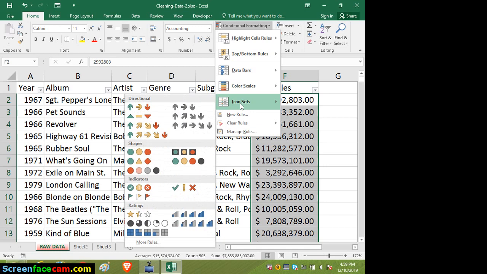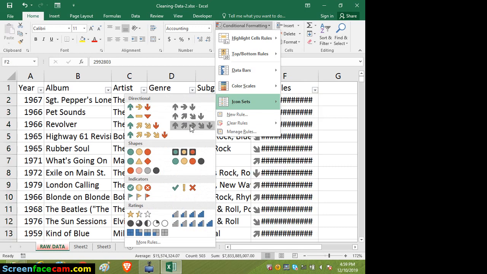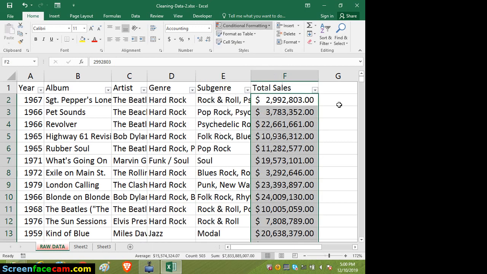Icons. Here you can have icons just to show you how big it is, things like that. You see those icons. You go and try them out, right? But these icons are just showing you whether this number is low or high. If you go to manage rule, you can change those things. You know how to go to manage rule, isn't it? When you've entered the rule, you can go to manage rule.